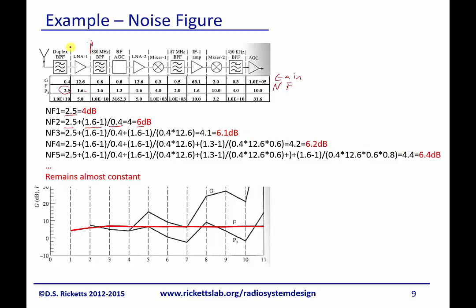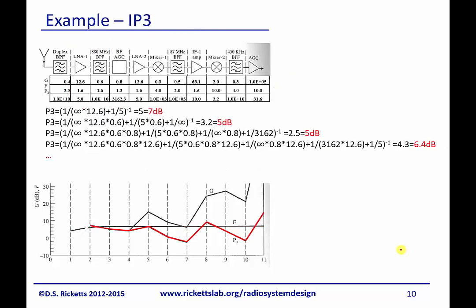What you notice is after the fifth stage, so here's 1, 2, 3, 4, 5, when we get to this point, our noise figure, the equivalent noise figure, really hasn't changed much. And the reason for that is because of the high gain at the input. And so if you plot the noise figure in a receiver, it will tend to just level off and not increase. And it's the first 1 or 2 stages that really dominate the noise figure. That's because the first couple stages amplify the signal, and once it's a large signal, the noise that's added by the later stages is always really teeny. And so if your signal's large, then adding a little bit of noise isn't going to affect it that much.